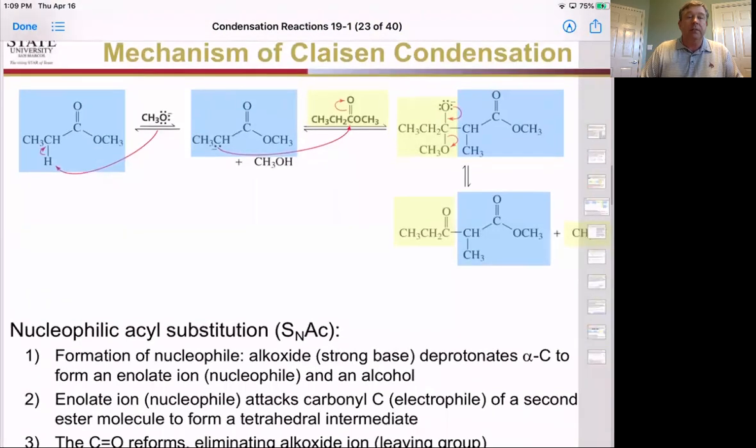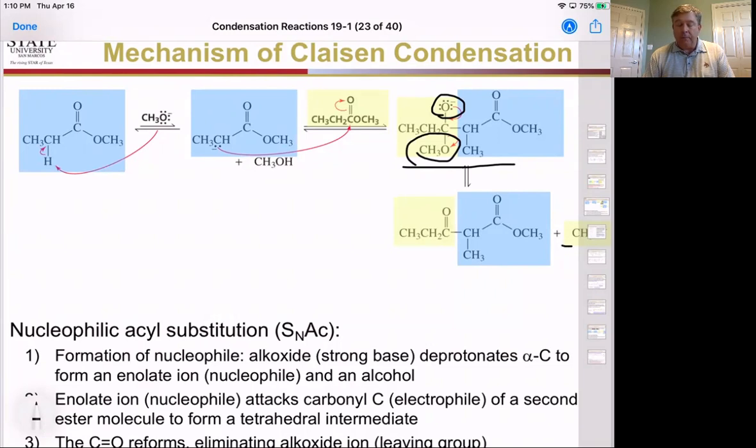The first step, of course, is deprotonation of an alpha proton to generate our enolate. In this case, we're using methoxide because we have a methyl ester. Once we generate this enolate, it can then attack the carbonyl of another one of the esters, generating this tetrahedral intermediate here with the anion of the oxide up here and a methoxy group here. When the electrons of that alkoxide kick in, it kicks out the methoxide, generating our neutral species here.